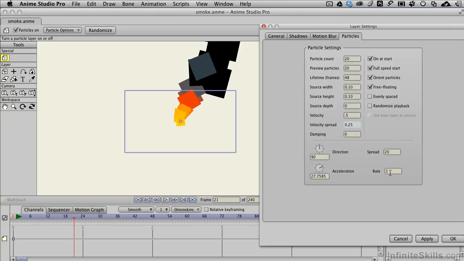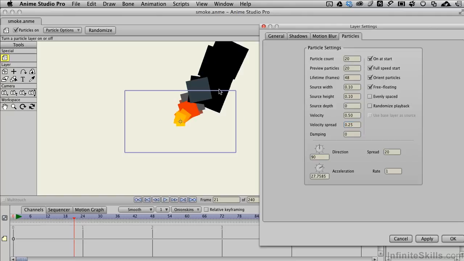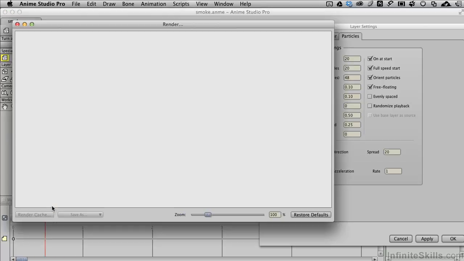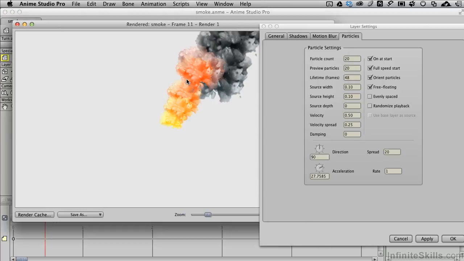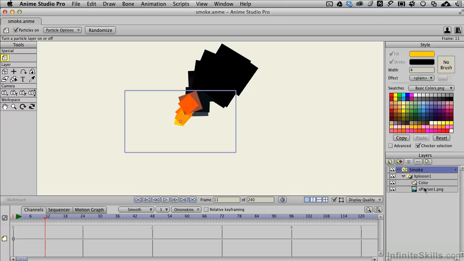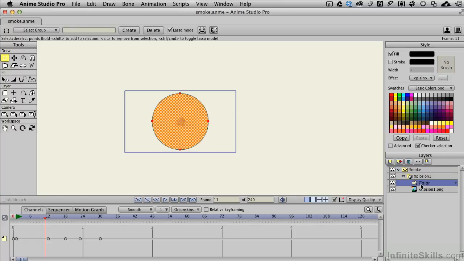The rate of acceleration, I like the way this is drifting. So I'll click Apply, and we see this stuff close in just a little bit, which is fine. Let me move this and do a quick render again. There, now we're starting to see some of the black smoke. Now, here's what happens. If this color change is taking too much distance right here, here's how we fix that. It's really nice to do, and why we're doing it this way. I'll come into the color layer itself, and I'm going to move some of these keyframes that are allowing this to happen.